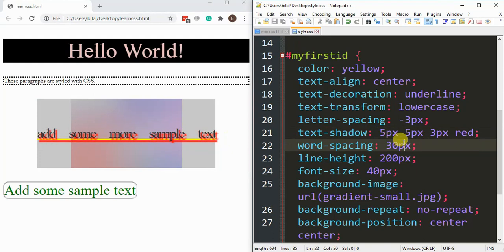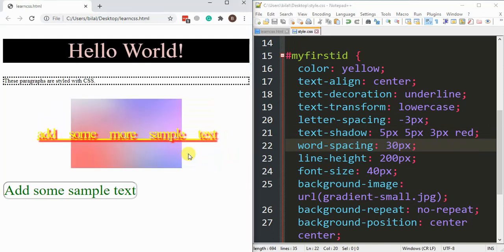Make sure that you pause the video and practice all of the CSS code which I taught you guys till yet on your own computer, because if you don't do that, you're wasting your time. You are like wasting all of the tutorials which I teach you. So it's better to pause the video and learn that, practice that on your own, then come back to the video and proceed further with the tutorial.